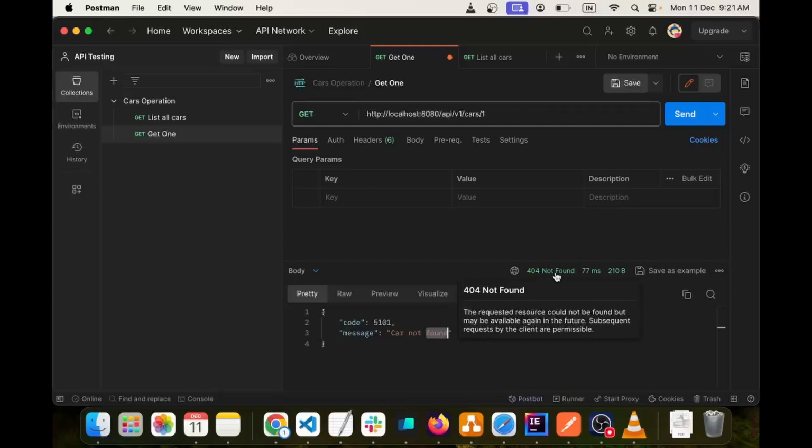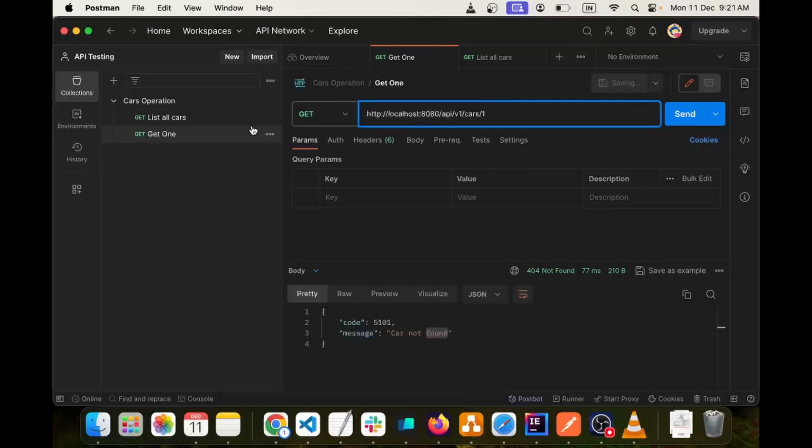It's something that the server uses to tell us if it was able to successfully process the request, which is 200 generally, and 400 series errors mean there is some problem with the input. The ID we entered, 1, does not exist, so that's why we are receiving this message.